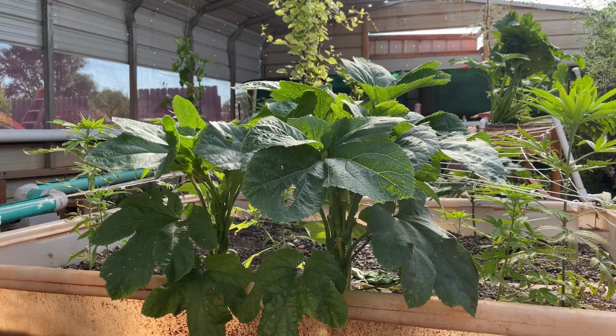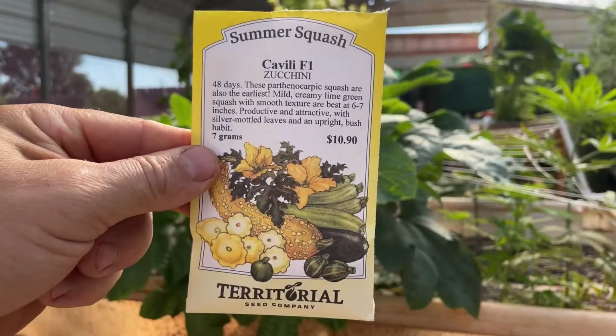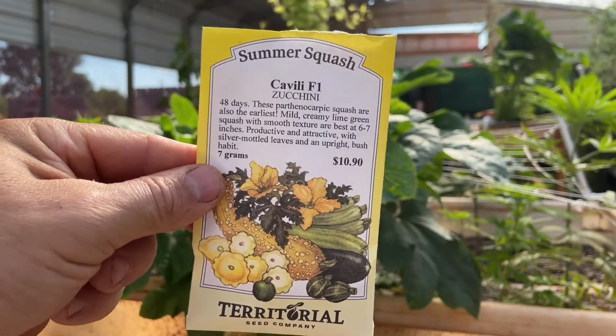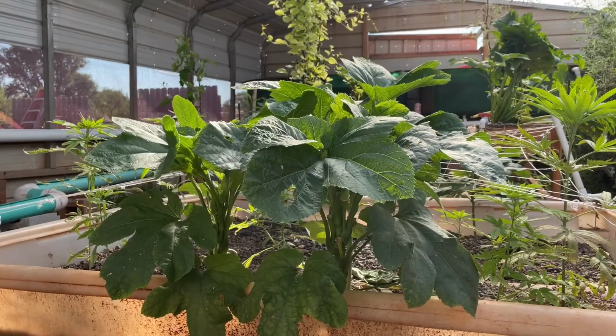So if you're looking for a good squash to grow in your greenhouse, this is the one that I'm going to be growing and showcasing. And we'll keep you up to date on how well it does.